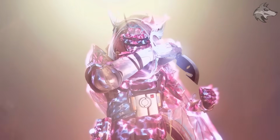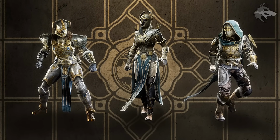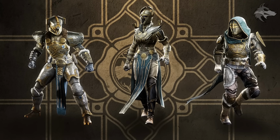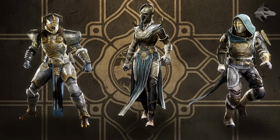On to the Destiny content for the reset though, and we've got the return of Iron Banner. And as we know, Iron Banner now runs for 2 weeks, so we'll get it up until the reset on the 3rd of December. Then I believe we'll get a different game mode for the Iron Banner for the remainder of that reset week. For this first week though, we'll see Control, and of course we get a new armor set, so we'll be earning this by playing the event of course.